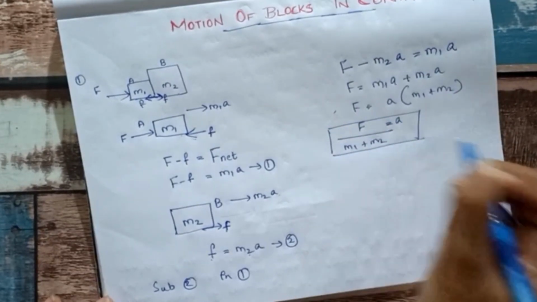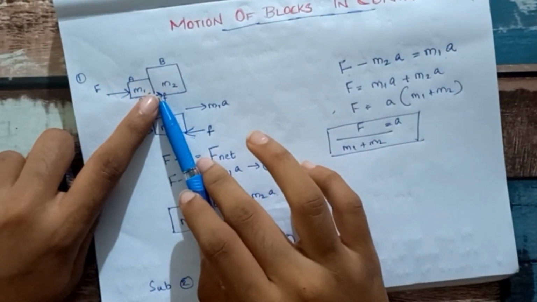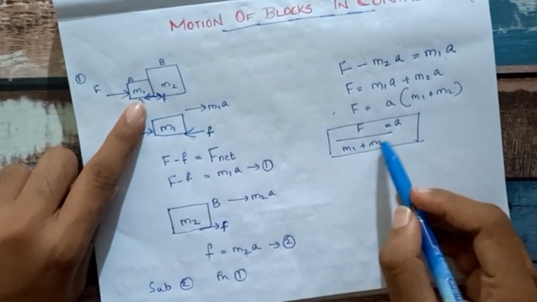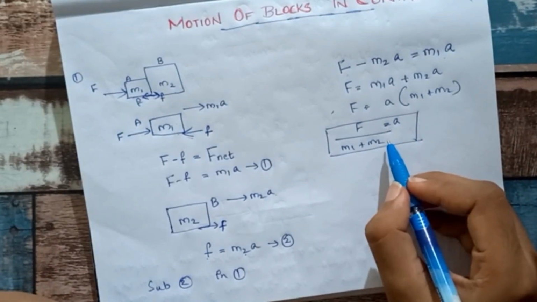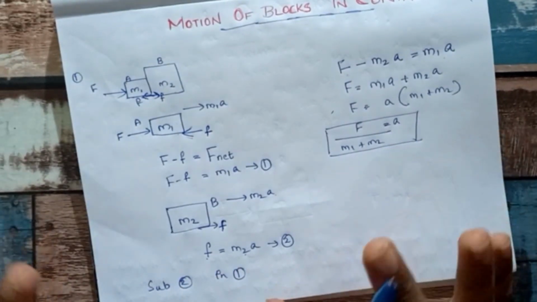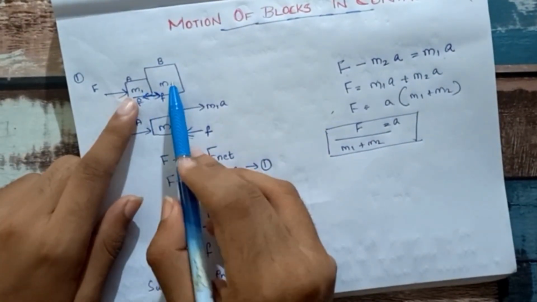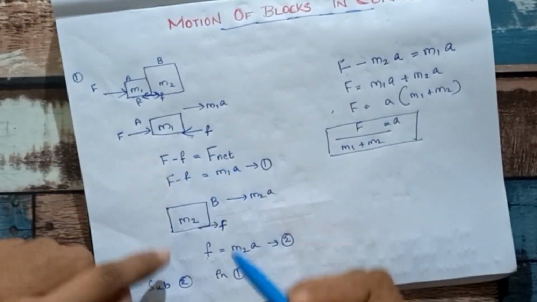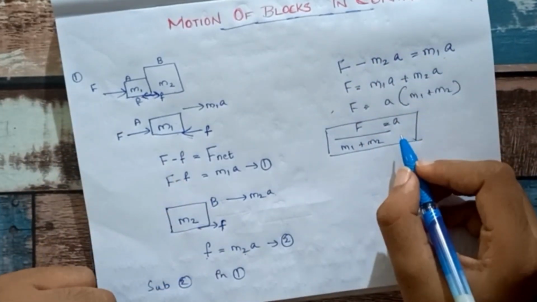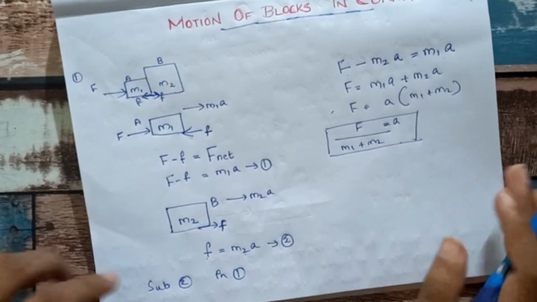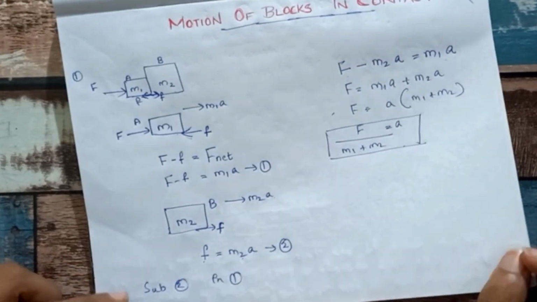We got an equation. So whenever you see a problem regarding two blocks which are in contact and a force is being applied over here, and you're asked to find the acceleration, the formula you should use is this one. And if you don't remember it, don't worry, take the free body diagram method. Take one block at a time, find a formula at a time, and then later substitute it. So you will automatically come and derive the acceleration part. So let us do some problems regarding this so that you will understand much better.